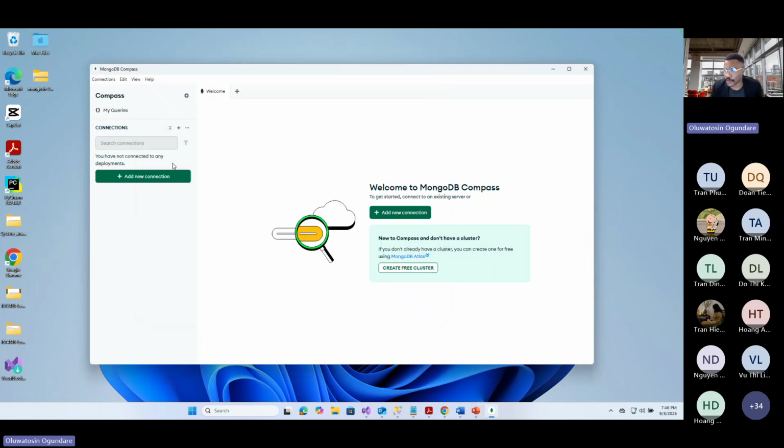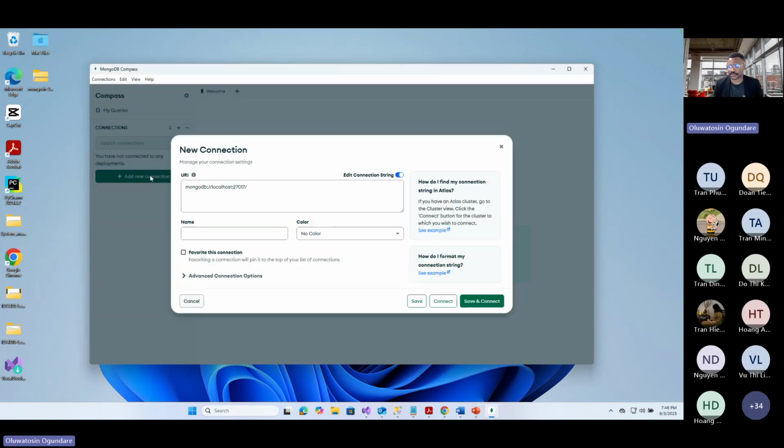All right, so suppose that I wanted to connect using MongoDB Compass. One of the things you would immediately see is this URI, which is also called what? The connection string. The connection string is the string that contains information on how you can connect to a data store.